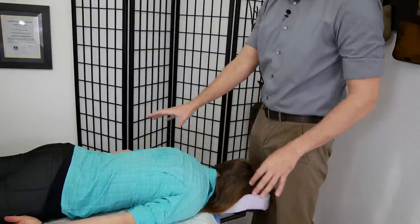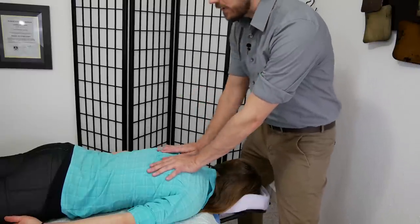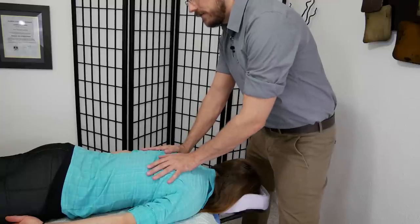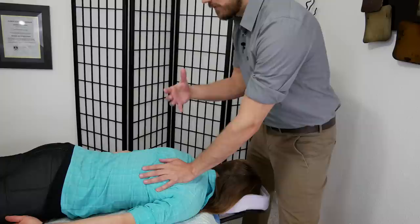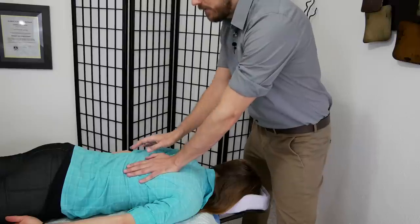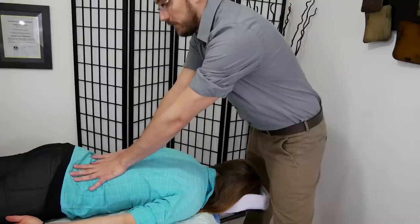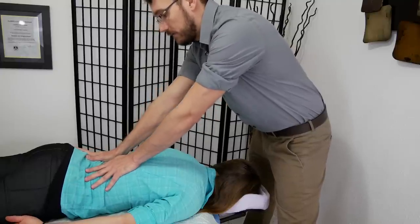When I'm working with a fully clothed client, I do steal a lot from what I know about chair massage. I'm going to be not doing a lot of gliding over clothes. There is definitely a place for that — you can use the friction to create some heat and introduce movement that way. But I like to take some of the lessons from chair massage and some of the lessons from myofascial release and apply them to this environment where you can't really glide the same way you can with bare skin. I usually start kind of like this.